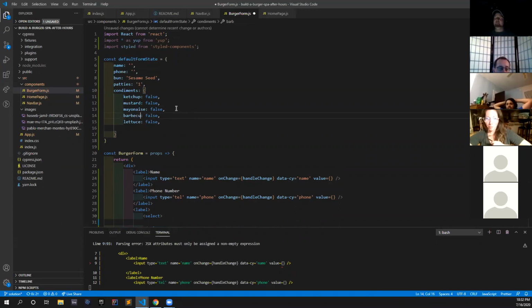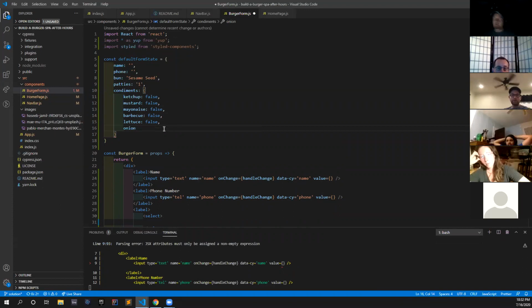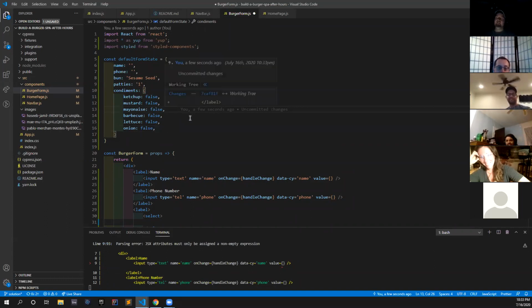I don't like pickles, but my wife does, so. Onions. Oh, I do love onion. Onion or onions? I will just put it as onion for now. Cheese. Oh my gosh, of course, cheese. That should have been the first thing I put on here. Well, it doesn't really matter, the order.